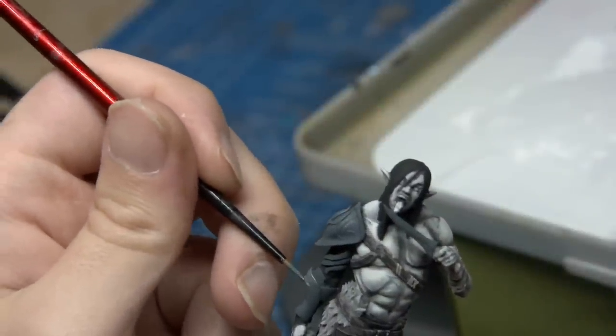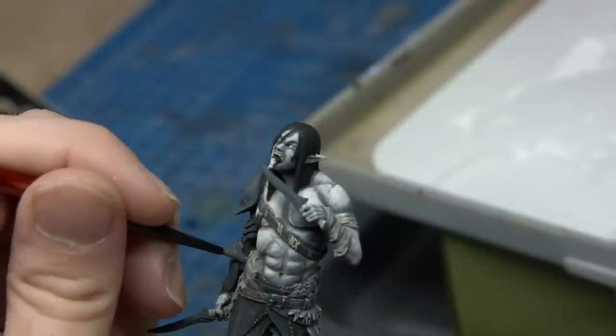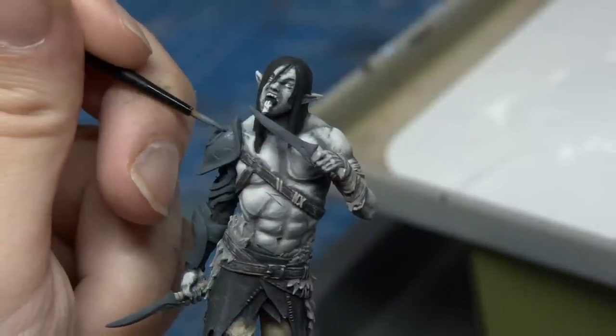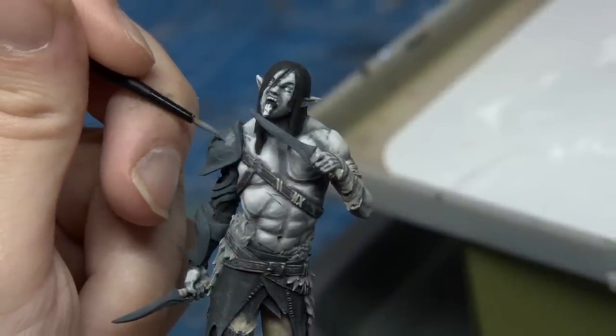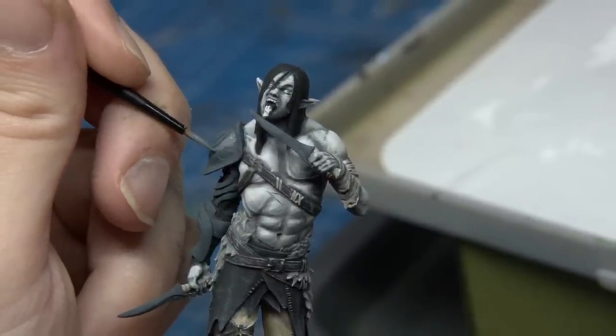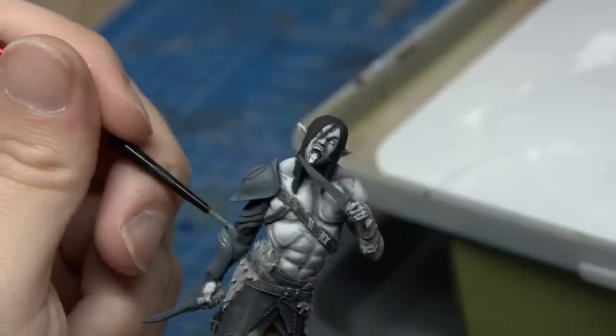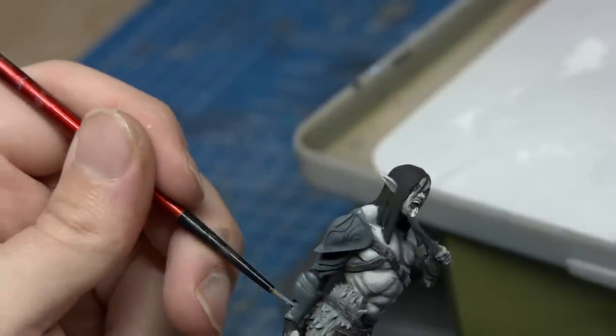My brief overview of my non-metallic metal: I just wanted to keep it really evocative. Punch the contrast in the recesses, punch the highlights, get some nice flowing areas. It would really create a deep comparison using the same colors as were highlighted on the arm sleeve and the hair, but just showing how the way you highlight and texturize can completely change the way you look at the model.